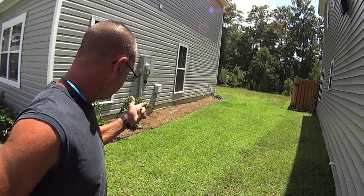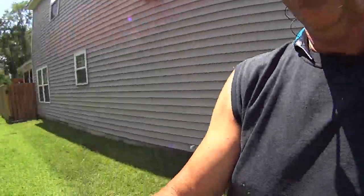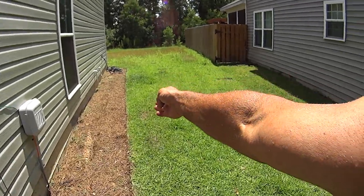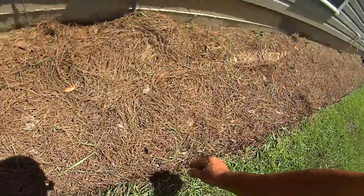Coming back with the weed eater and edging like that gives it a really clean look. Using the edger blade cuts the runners. So you got a nice clean separation between the grass and the straw. And any runners that were growing, you cut them.